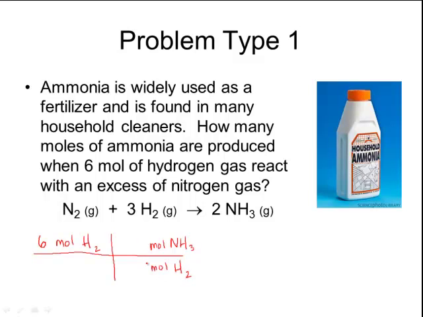And now we have a mole ratio that will need to go here. That mole ratio depends on the coefficients that are in the balanced chemical equation. So since there's a 3 before the hydrogen and a 2 before the ammonia, I write those numbers in my T-chart. Since all I want to solve for is moles of ammonia, I can stop here. And I'm going to multiply across the top, and then multiply across the bottom, and divide those 2 numbers to get my final answer. So my final answer will be 4 moles of ammonia.